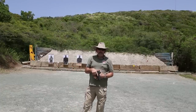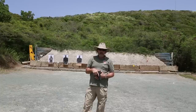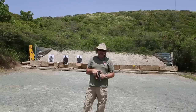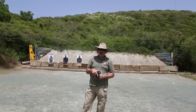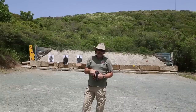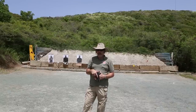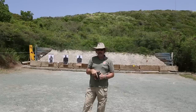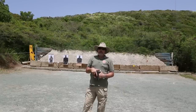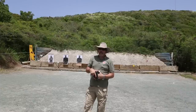Hi, I'm Peter Burlingame of the Self-Defense Initiative. For realistic training, part of your regime should be working on moving targets. Here we've got a laterally moving target. These do not have to be expensive. As a matter of fact, this one ran less than $50 and took about 45 minutes to set up. So it's important for you to incorporate moving targets into your training regime.